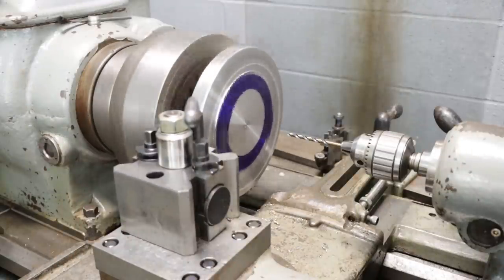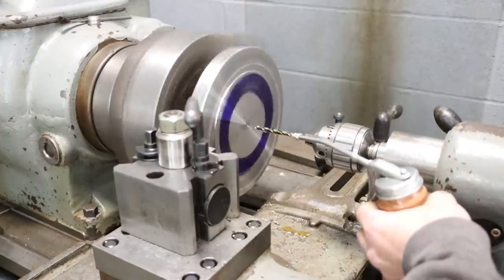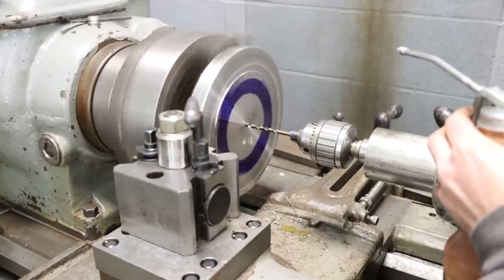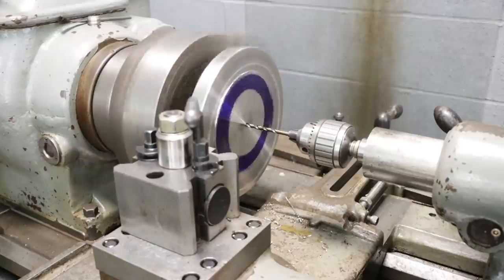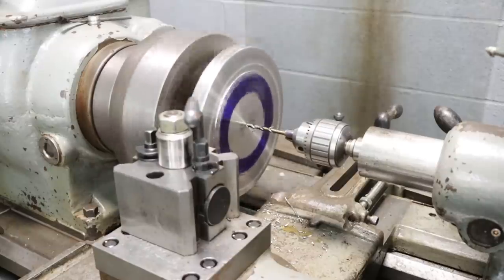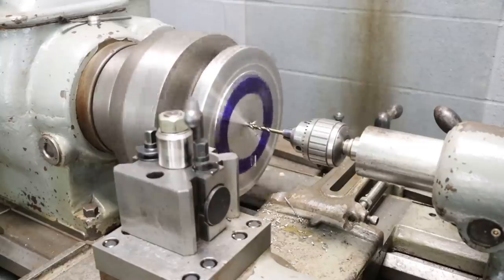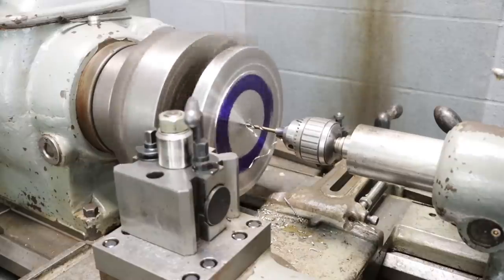Because this is stainless and can be a little tough, I'm going to pilot drill it. I'm going to take it easy. Not to let that drill rub. It'll work harden. Stainless, once you get cutting, you've got to keep the pressure on and keep it cutting. Seems to work out better.